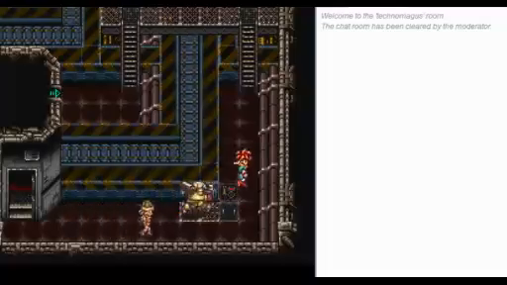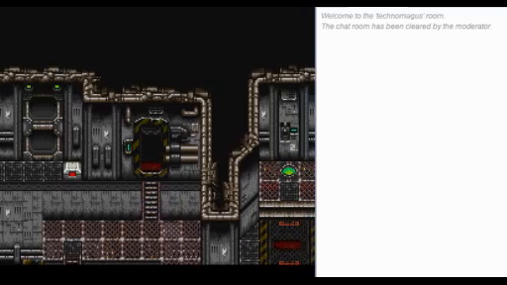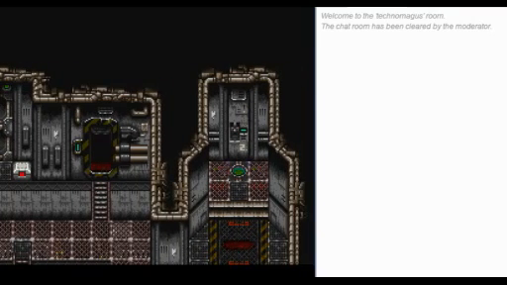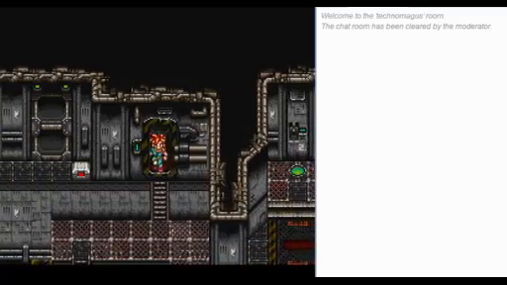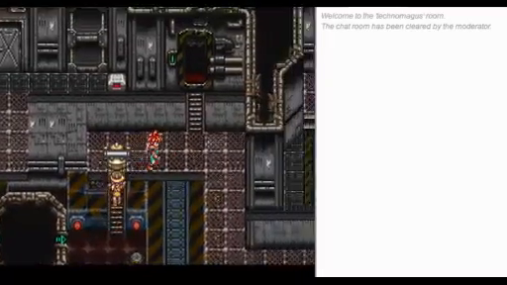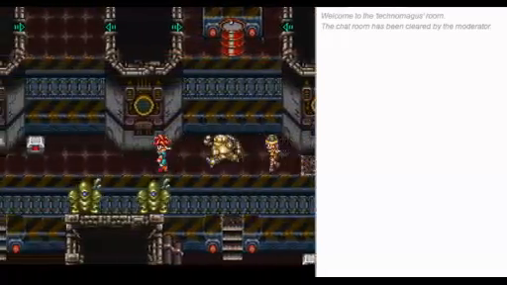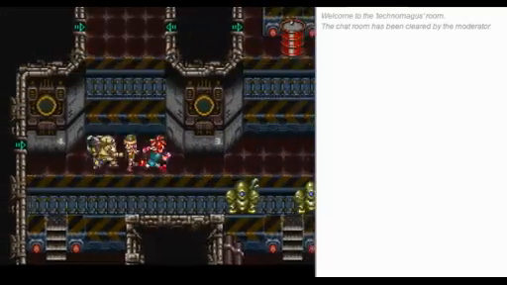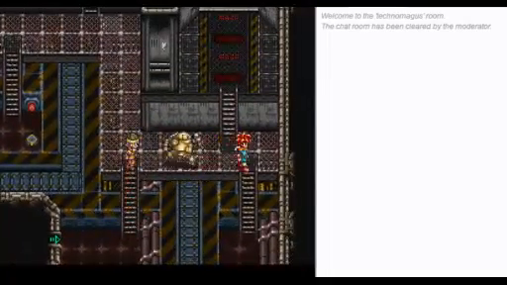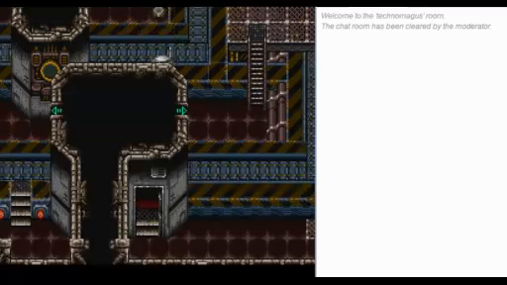Okay, actually do not want to go this way just yet. How about this way? Well, that's a new bow for Marle, but we left her back at Protodome, so we can't really do anything with her just yet. So let's go through here. Whoops.